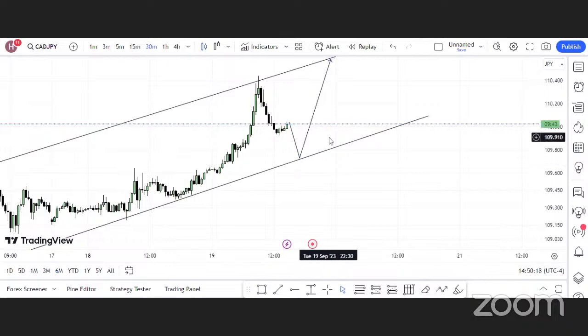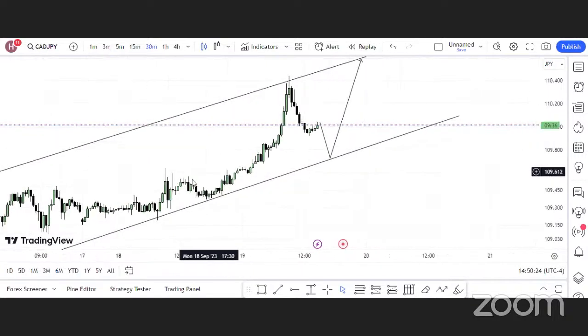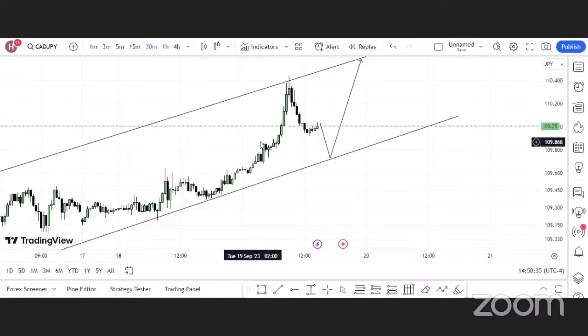That is why it is very important you follow procedures. If you have your procedures, if you have everything drawn, your trend line, your support and resistance, you want to follow what is going on inside your support, your resistance, or your trend line.